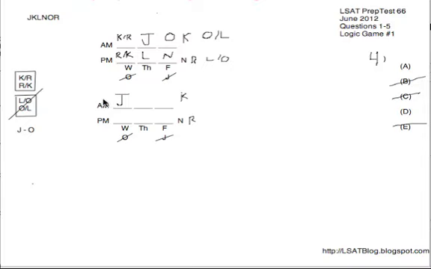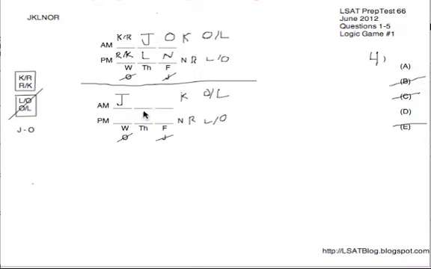We're already down to A and D. Now let's explore the bottom diagram. Same thing as the top, we've got O and L split just because there isn't enough room to have both of them on the same level. Now this one becomes a little bit more ambiguous because we've got to have K and R vertically on the same day, but that could happen on Thursday or on Friday, and we've got to have O and L split. So for that reason, we cannot say exactly where those guys will go, but it's either KR Thursday, O and somebody else Friday, or KR Friday, O and somebody else Thursday. Thing is, we know exactly who that somebody else is.